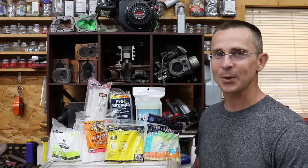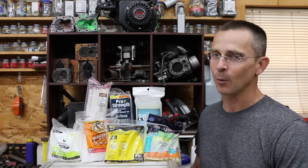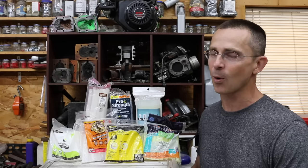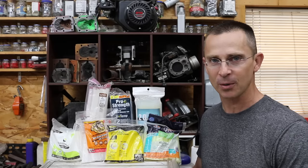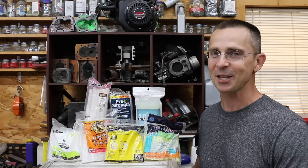When it comes to hot glue sticks, are they pretty much the same, or are some brands actually better than others? When it comes to price, there's definitely a difference between the brands, and some of these brands claim to be 5 times more durable, or in other instances, professional grade or professional strength. So the question is, is there really any difference?